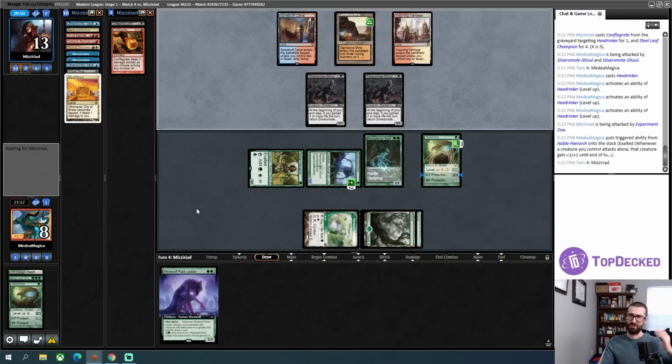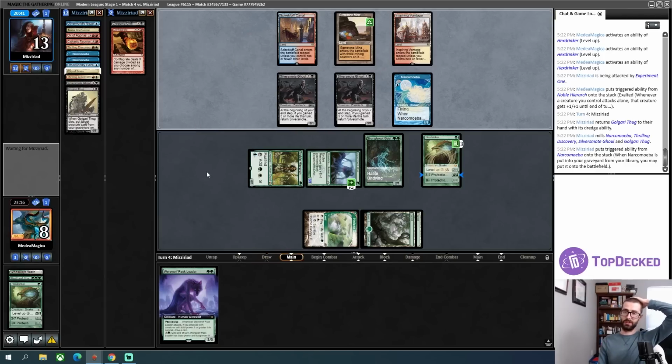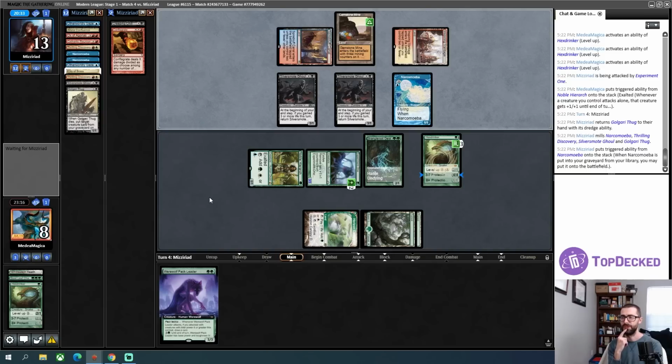I'm unsure if I am currently favored. Alright, there's a Narcomoeba. Just straight up the presence of a flyer is a little spooky. I am at a low life total, and I really don't think I have anything with reach in the whole deck. I'd have to look for sure, but oh no, I do in the sideboard, not in game 1. Those Endurances are gonna feel real good.